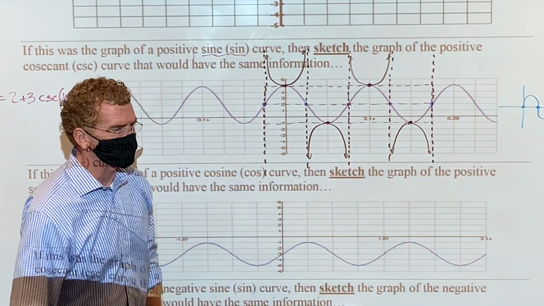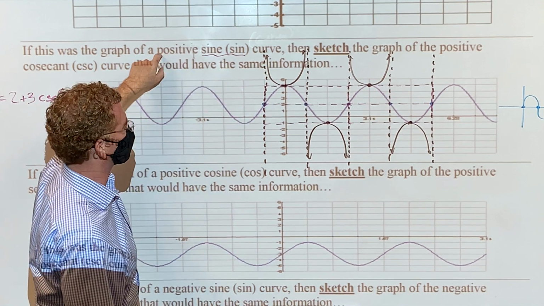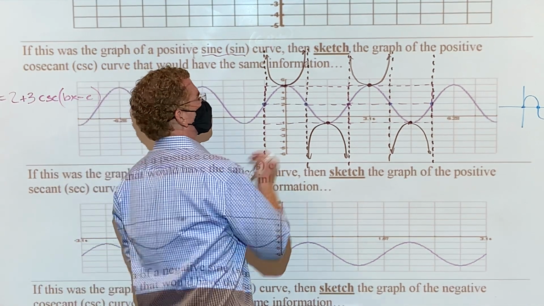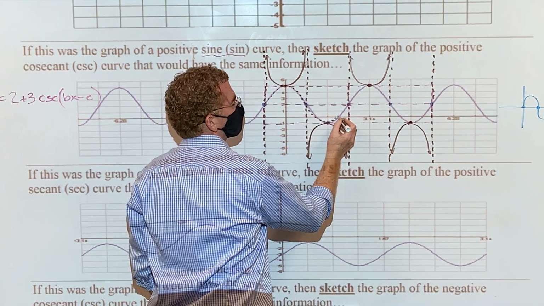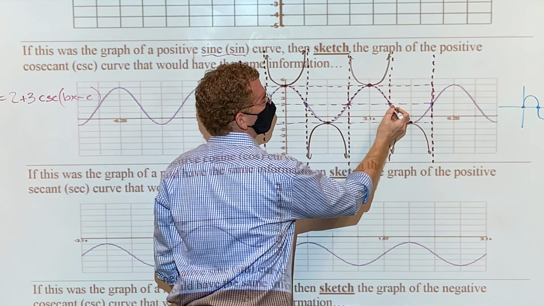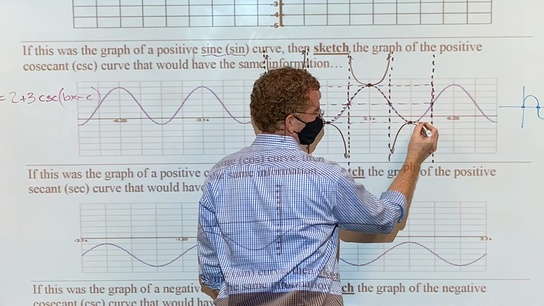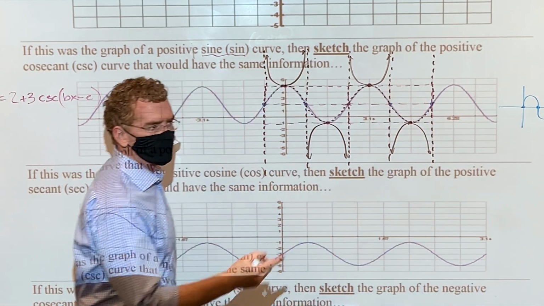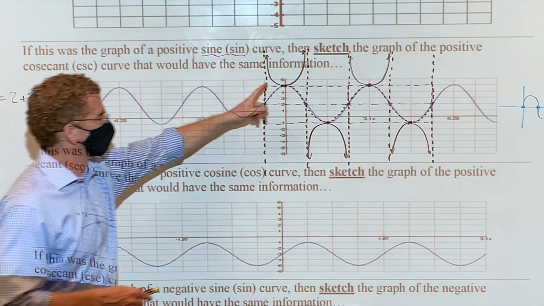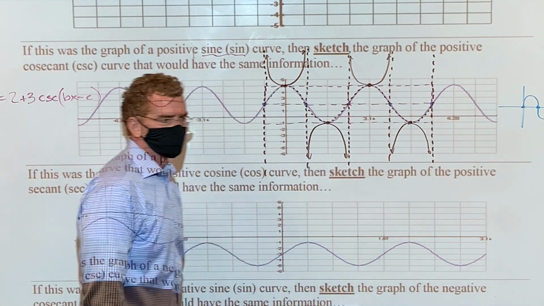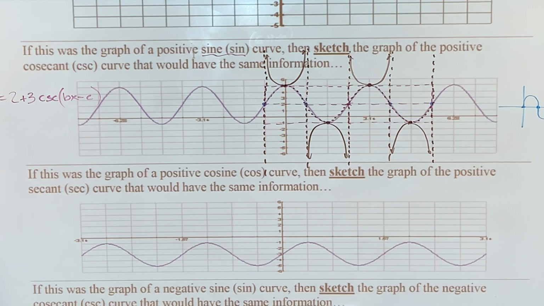So here's what I would encourage you to do. When you're graphing a cosecant or a secant, put your sine or your cosine curve in there with a dotted line. And remember, dotted lines are not on the graph. That's why we put vertical asymptotes and dotted lines. And that will show you that you're using those values to help you sketch it, but it's actually not part of the graph, other than those high and low spots. Not too bad?